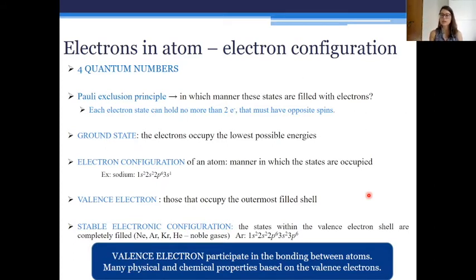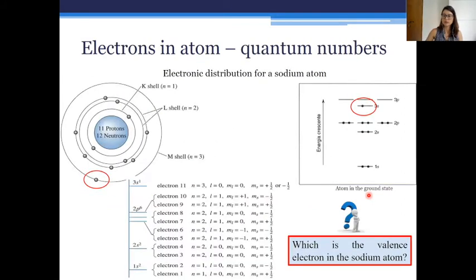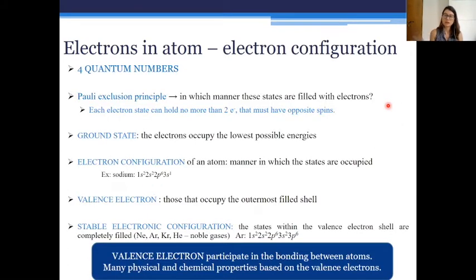So I think it is quite clear. We already talked about that. And we will give some definitions. So the ground state, for an atom, corresponds to the configuration where the electrons occupy the lowest possible energy. So as represented right here, we saw that first it's 1s, 2s, 2p, when all the 2p subshells are filled, 3s and so on. And in that configuration, we say the atom is in the ground state.